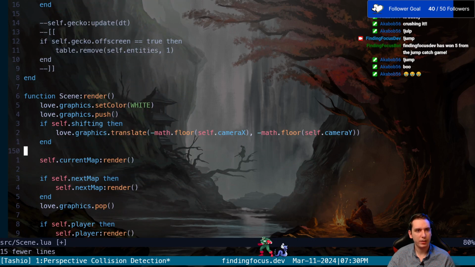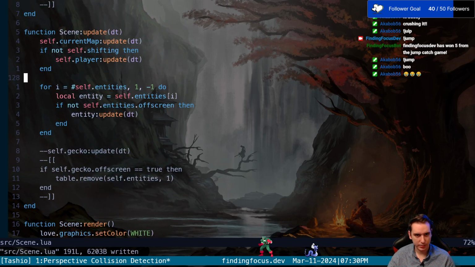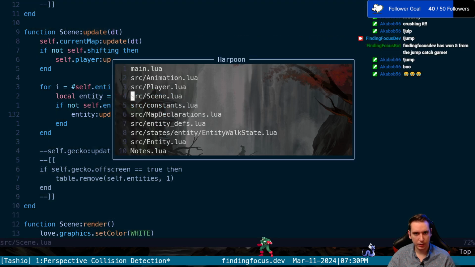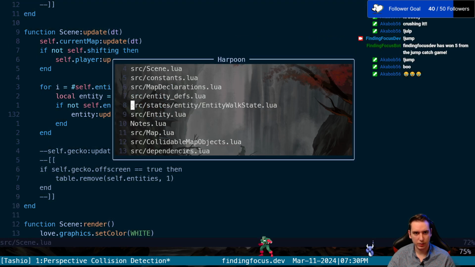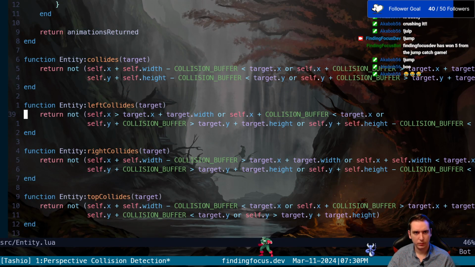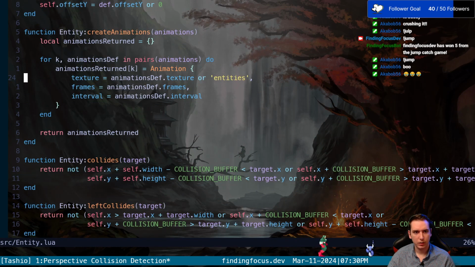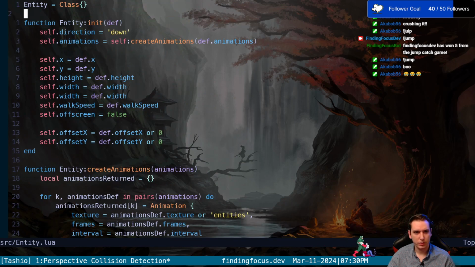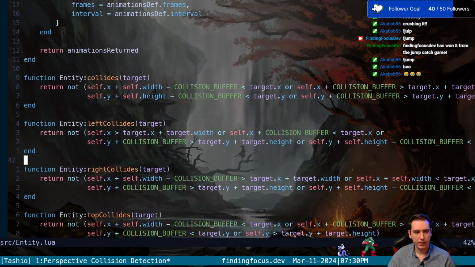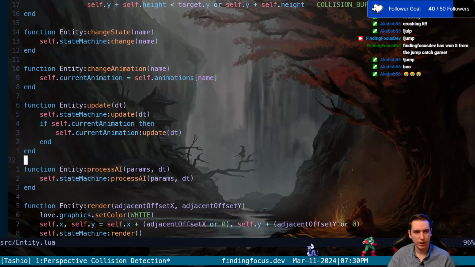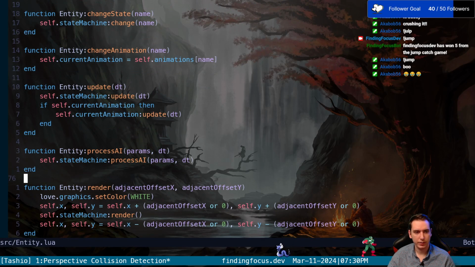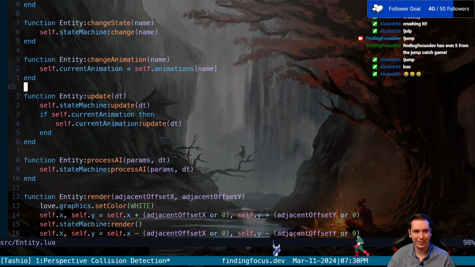Oh, okay. So yeah, it should be in our entity class, because we're going to be updating the entity here. So we've got those functions defined here, and then in our entity update, because then we're deferring it to our state machine.